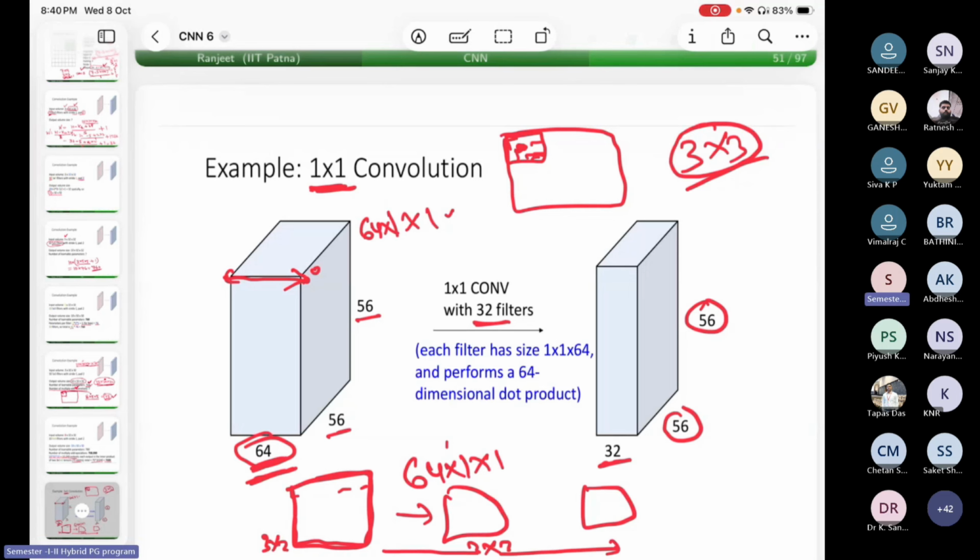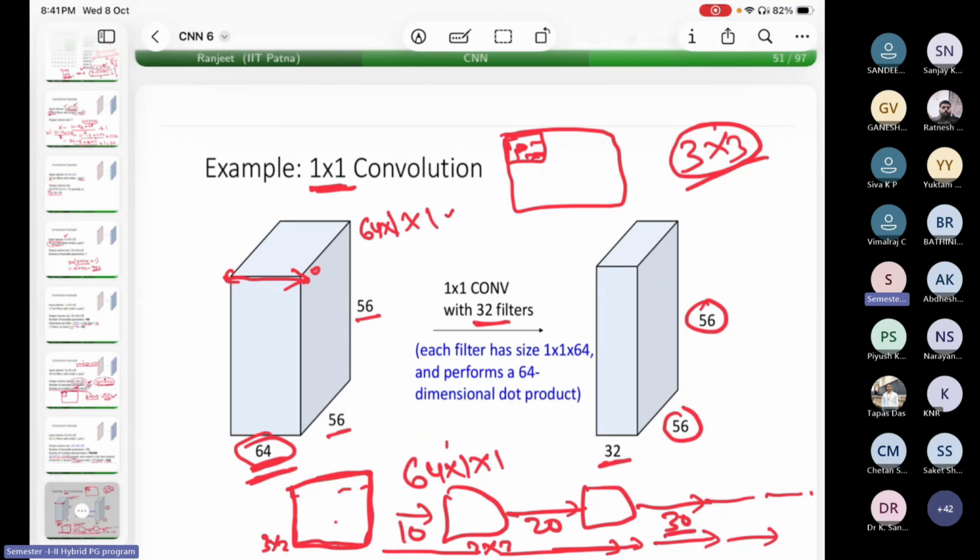But if we lose most of the spatial information, that will be a problem. So why not store some of the spatial information in the channels? The general practice is that as we apply filters through the layers, the number of filters increases, because the image is getting smaller. If I apply a 3 by 3 filter with maybe 10 filters here, in the next layer I'll apply maybe 20 filters, and in the next layer maybe 30 filters. By the layers, I'm increasing the number of filters so that some information will be stored in the channels.